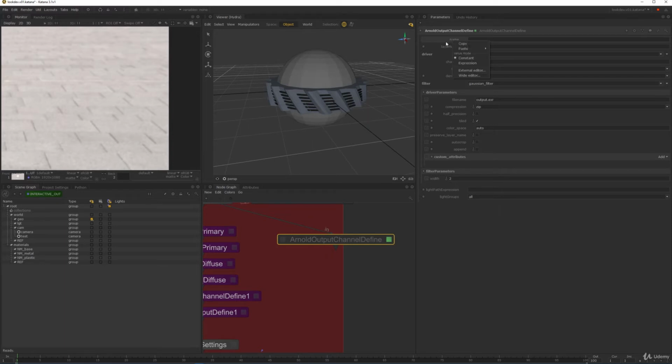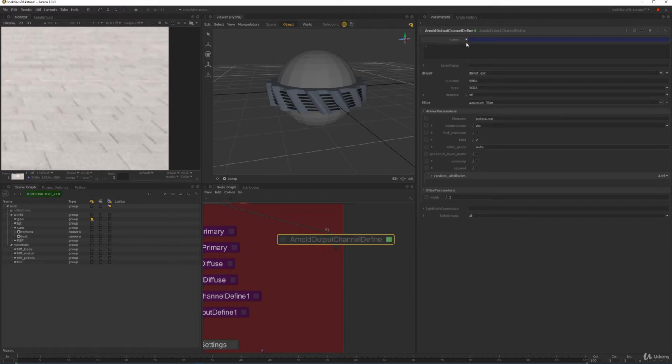So what I can do is right-click the parameter name and just hit expression, and it becomes blue. Then you can click that little arrow and you can see there are two quotes, and if I type something within those quotes, the expression is evaluated and the result is passed as the name. So the first thing we can do now is actually get the node name. So what you can do is type get node name, which should output the name of this node.